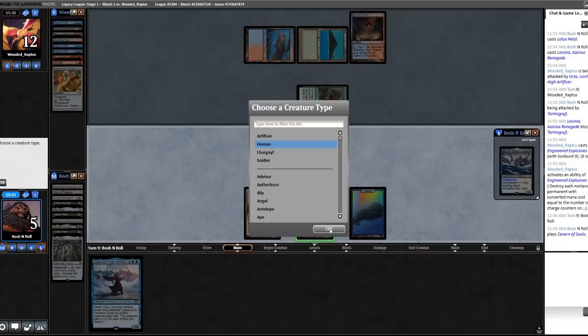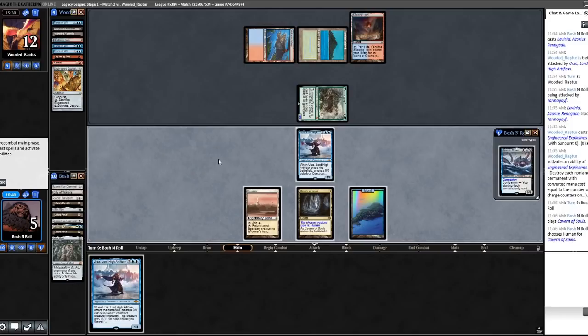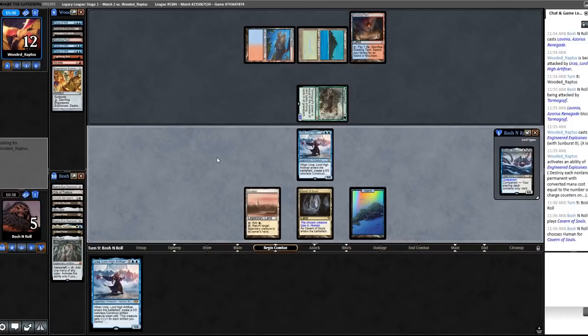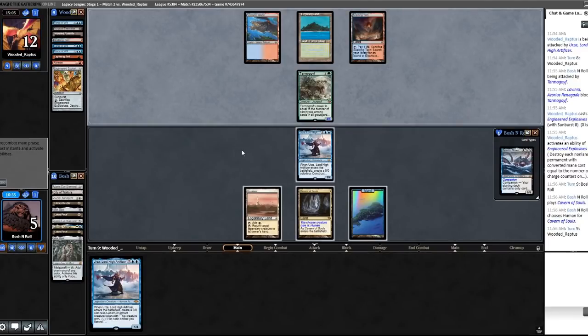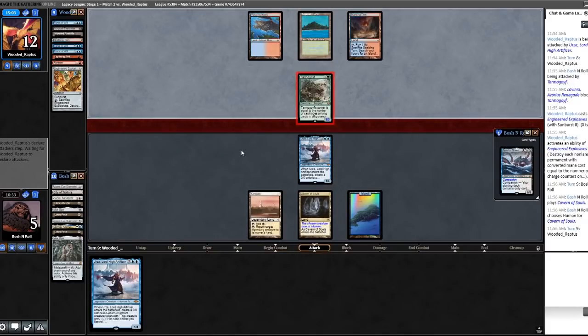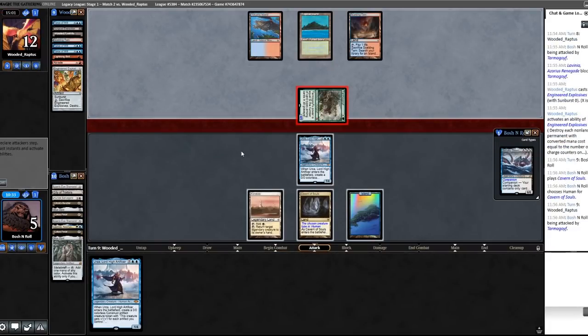All right, I'm going to name human, and then I think I just pass and I block bounce with Caracas. Let's see, did they just draw the Red Elemental Blast? They sideboarded it in without seeing any blue cards. Or Dismember. Maybe they just draw a land like one time.